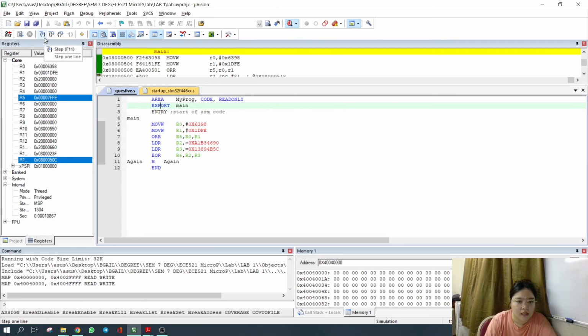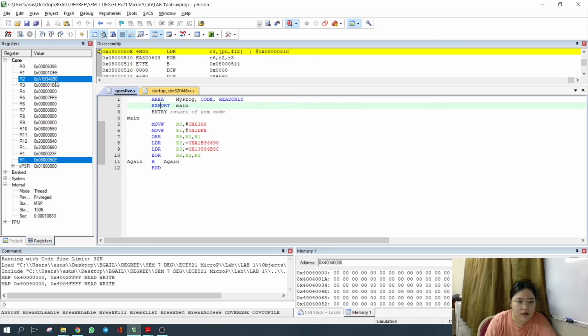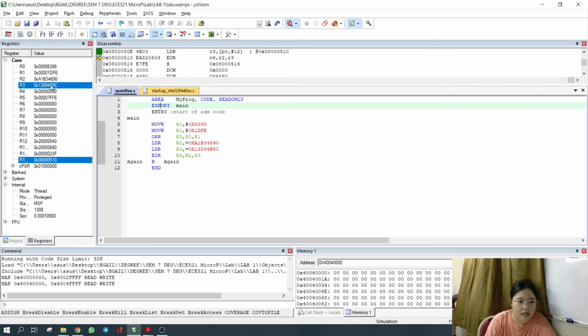We run over the lines to see that the value of R2 has changed into A1B34690, and R3 there, and then we should see changes in R6. We should get B23A0DCC. Yes, we have got the answer.